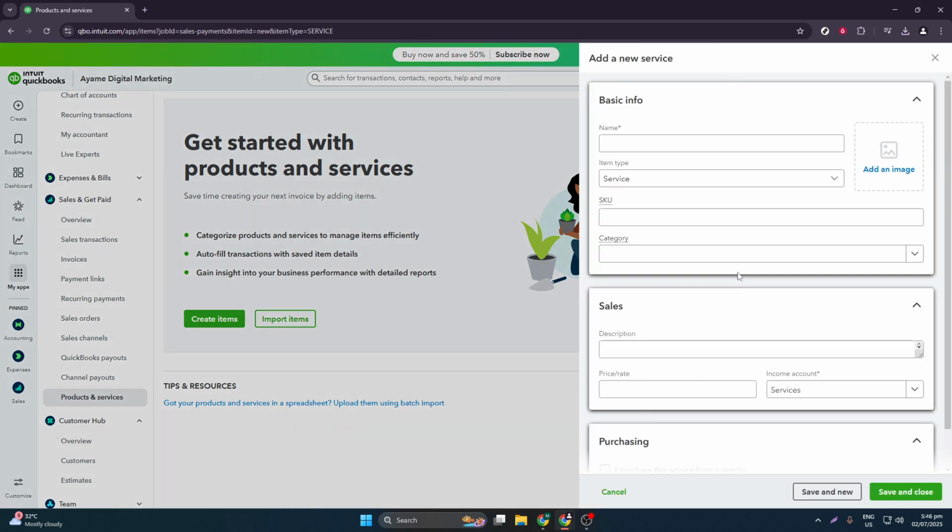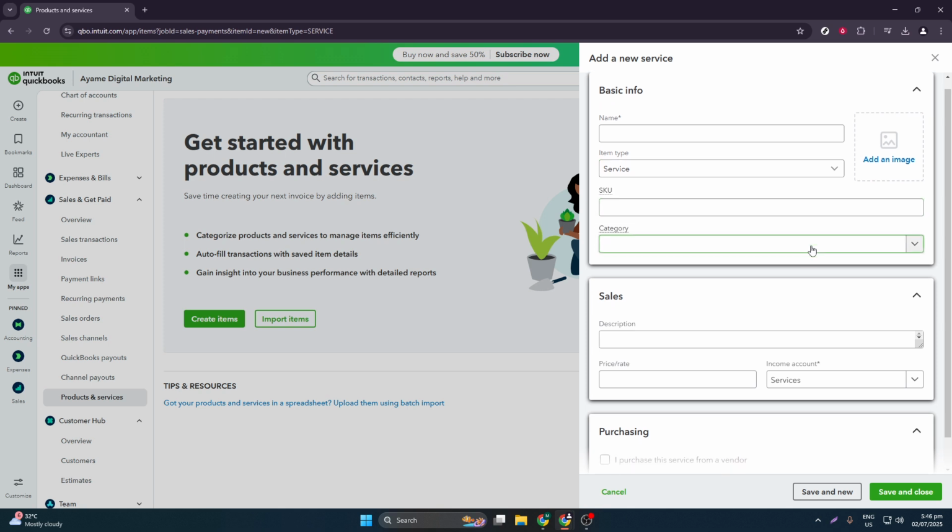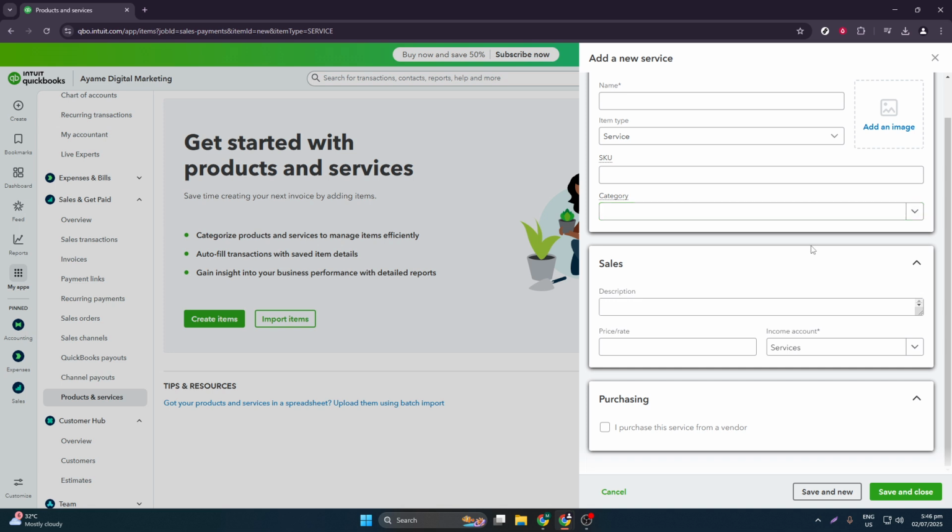Here you'll be prompted to choose the type of item you want to add. Select Service as the item type. If you aren't familiar, a service item in QuickBooks is essentially a non-tangible product that you charge your clients for. It makes it easy to handle things like fees, labor, and consultations. After selecting Service, you'll need to name the item. A straightforward label like credit card fee or credit card surcharge should do the trick. This name will appear on your invoices, so make sure it's clear and descriptive.